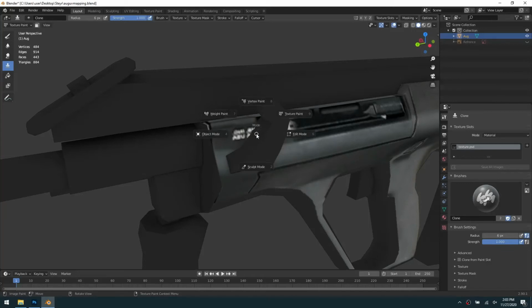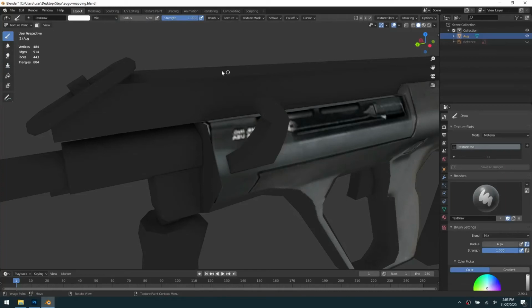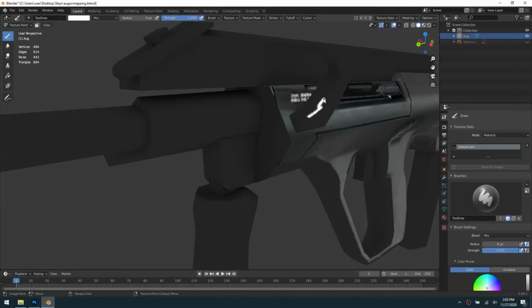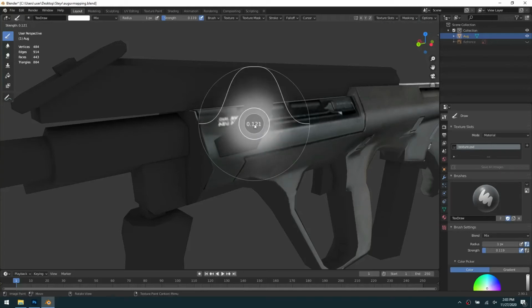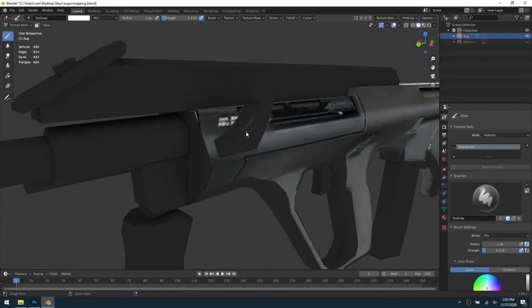I'm in texture paint, right? Oh, I got clone stamp tools. Sorry. Kind of a brain fart there, huh? All right. You can see I can color in white now. I'll turn that strength down real low. Turn the size. You can use F and Control F for those as well. Or F and Shift F. So F changes your size. Shift F is the pressure. Okay. And I'll use my pen for this. So I'll use a tablet for it.